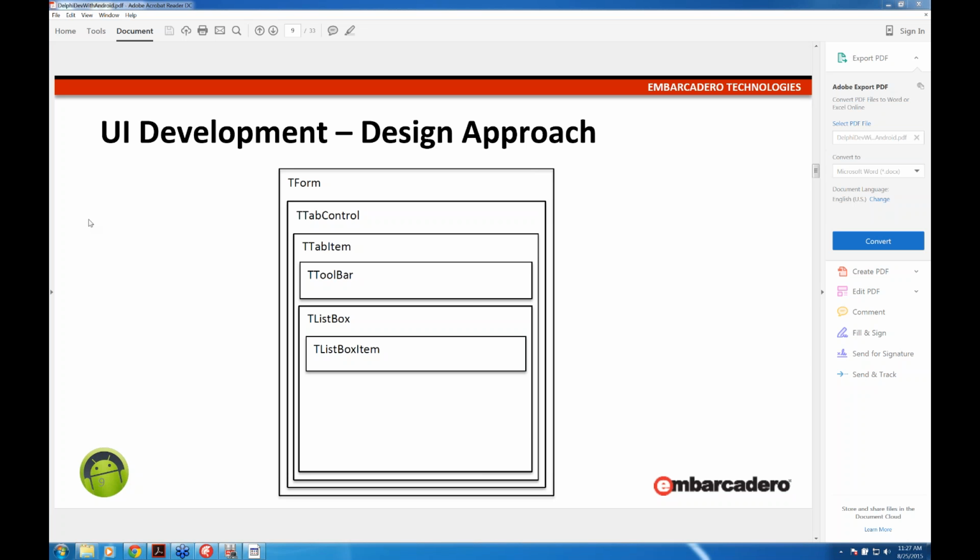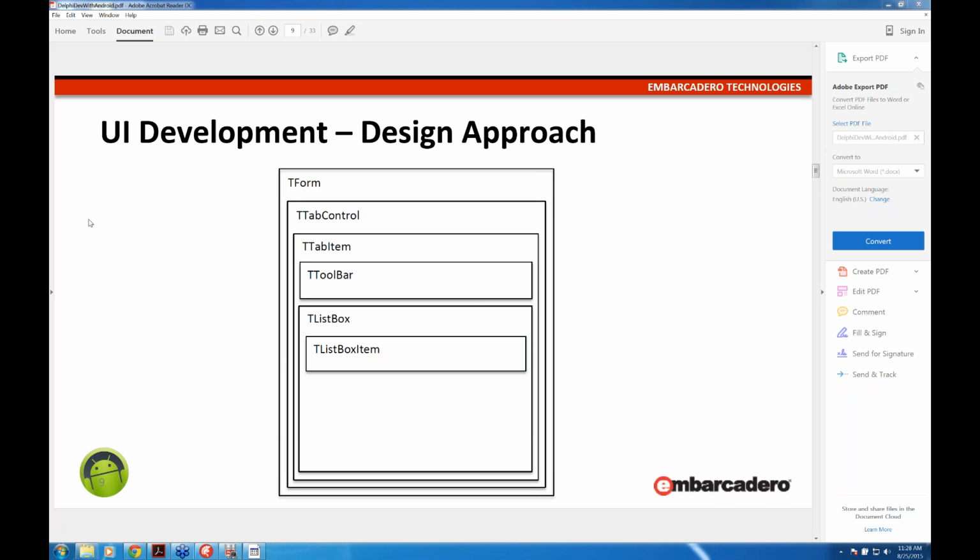The other option, and the option that I did in my previous Android app that I built, was I used frames. So I had one form, and then I had a bunch of frames where I did all my UI design, and then I had a variable called current page that I kept track of. When I needed to change between pages, I'd figure out who the current page was. If it wasn't the one I wanted, I'd destroy it and then create the instance of the frame that I was after and parent it to my form. So I took that approach as well.